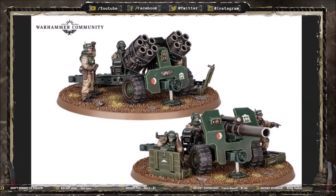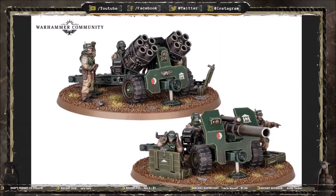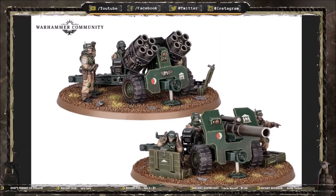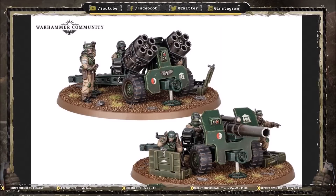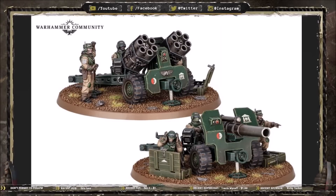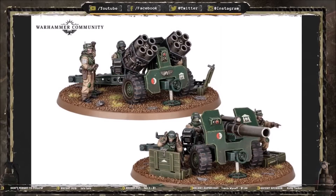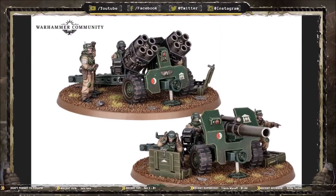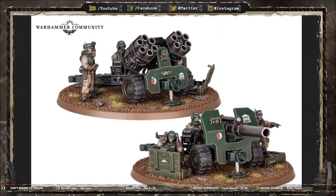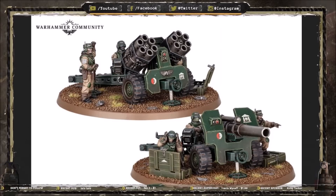Taking a look at the models themselves, there are some really cool features — big chunky tires, a gun shield, and on the missile launcher there's a wing skull, though not an Aquila. There are two rocket tubes going over the top, and the style of artillery with rings and drilled holes cutting into it reminds me very much of bolt action and World War 2 artillery. It just makes it feel a lot more modern and realistic.